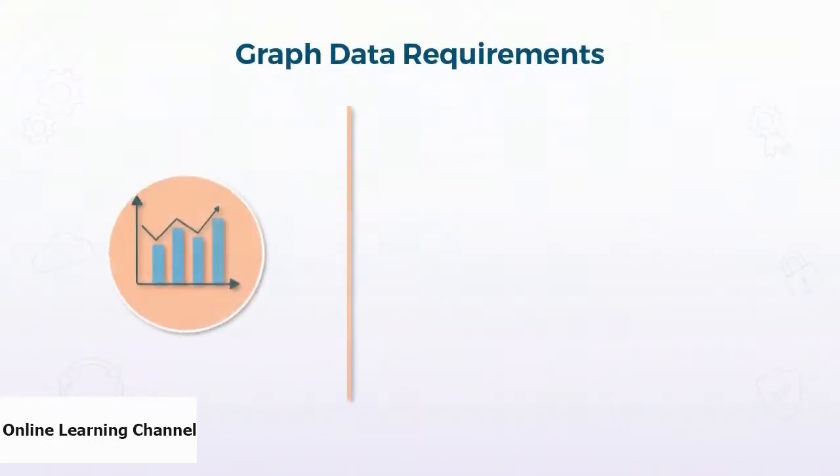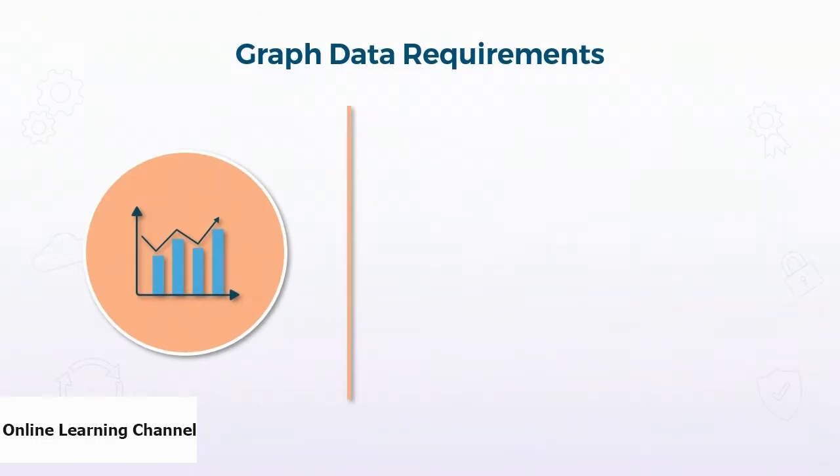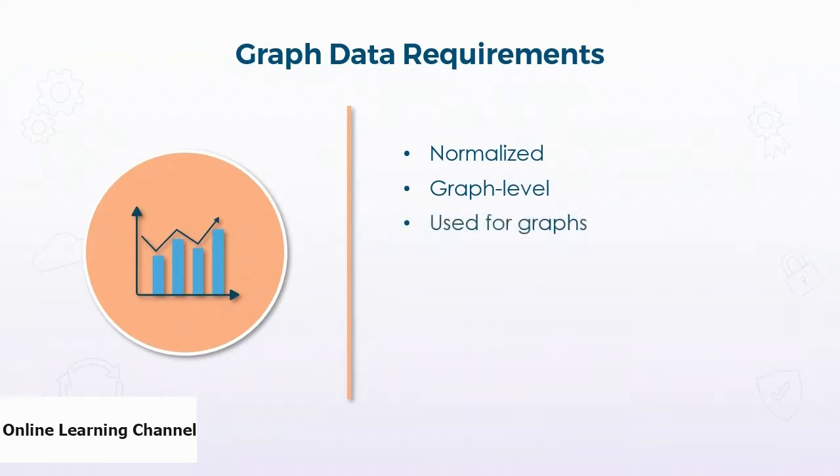Next is the graph data store. Unlike most non-relational data stores, this one is normalized. A graph data store contains records as nodes that are connected to one another via edges. A hierarchy is a type of graph where the nodes are the nodes of the hierarchy and the edges are the parent-child relationships, typically represented by lines. This is considered normalized because nodes can belong to several paths in the graph. In a hierarchy, a root node is included in all paths below it, and yet that node is singular and not duplicated. Consistency is guaranteed at the graph level.